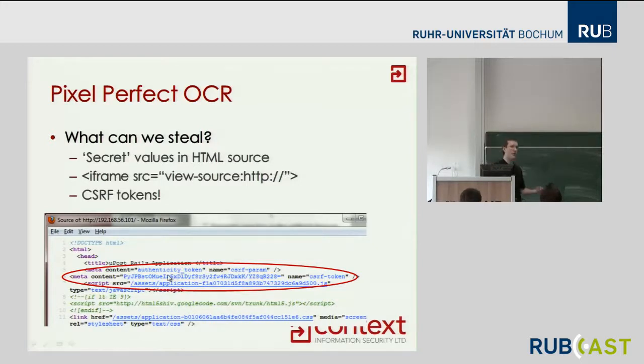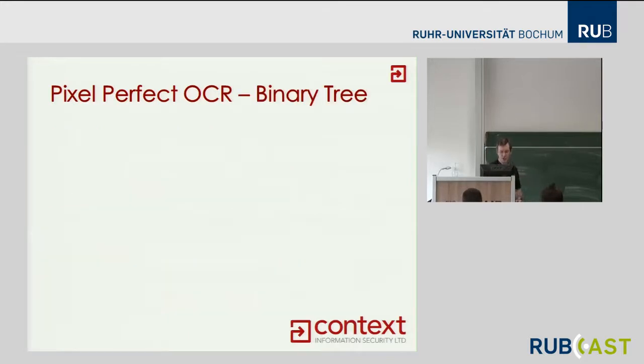What's quite interesting is that frameworks like Ruby on Rails and Django actually put this CSRF token right at the top of the page in a meta tag. It puts it there as well as putting it into forms. The reason is that it's a simple place if JavaScript needs to access the token. If you're doing AJAX requests, you can just use that meta tag to find the token. So potentially we can use this OCR technique to load this site with the token into an iframe, and read the pixels one at a time.